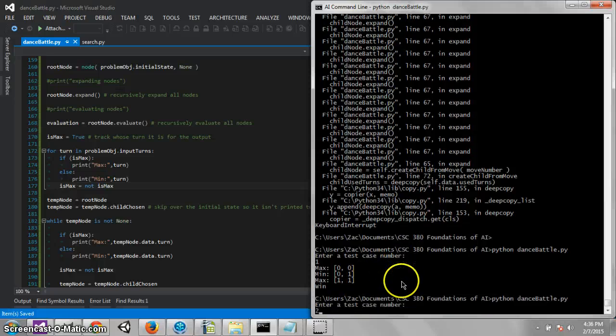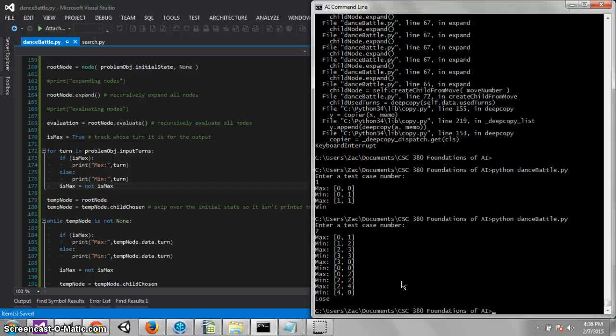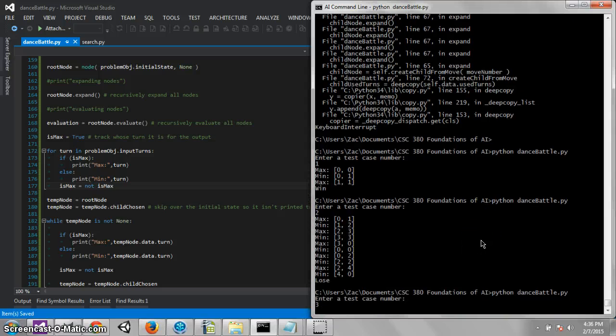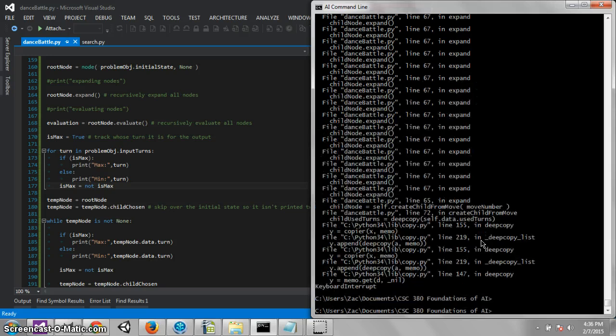Run it again. Test case 2, it waits a moment, or works for a moment, prints out all the things, it's labeling them as who's doing the moves, and then prints out lose. I can run test case 3, but it does not execute, or it does not finish, but I'm an undergrad, so that wasn't required. So we'll halt that.